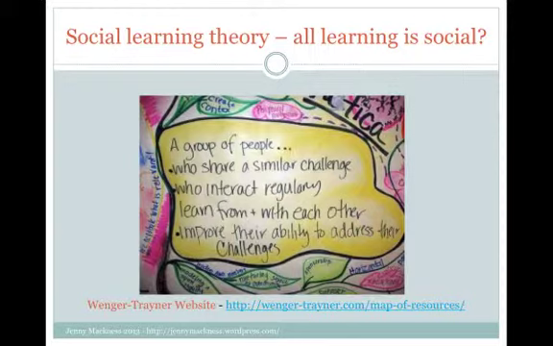Social learning theory has also had a big influence on my practice, principally through the work of Etienne Wenger and his ideas about communities of practice. Subscribing to this theory means believing that all learning is ultimately social, even when we are working alone. That is, that we learn through joint enterprise and mutual engagement with others and a shared repertoire. Experts and novices learn with and from each other. Meaning is negotiated, and through this social interaction, we build our identities and learn about who we are. For me, learning about who I am is the ultimate goal of all my learning.